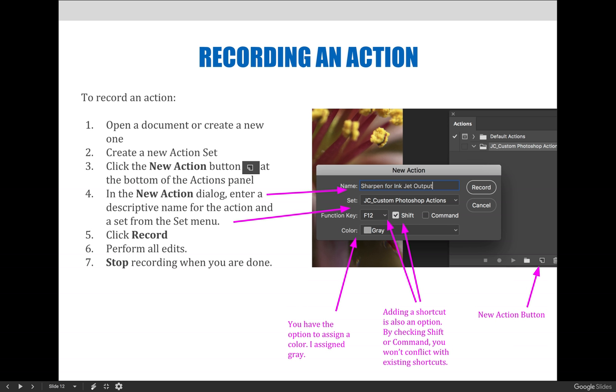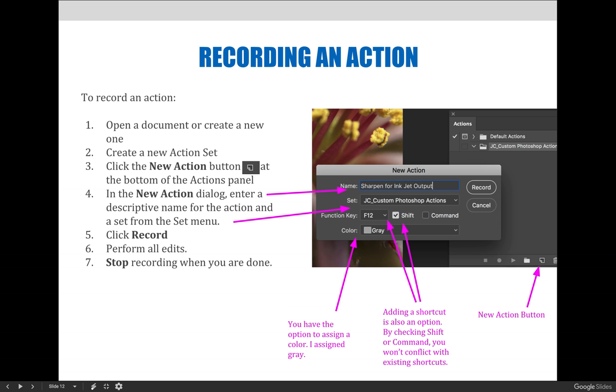Don't forget, we recommend creating a snapshot of the current state of the document on the History panel before playing an action. You can support this by creating a snapshot as the very first step in your action. That way, if you forget to do it yourself before playing the action, your action will do it for you. Then you can carry out the commands that you want to record, just like you would normally do when you're editing your image. For the time being, you can completely forget you're recording your action. Just edit your image as you normally would.